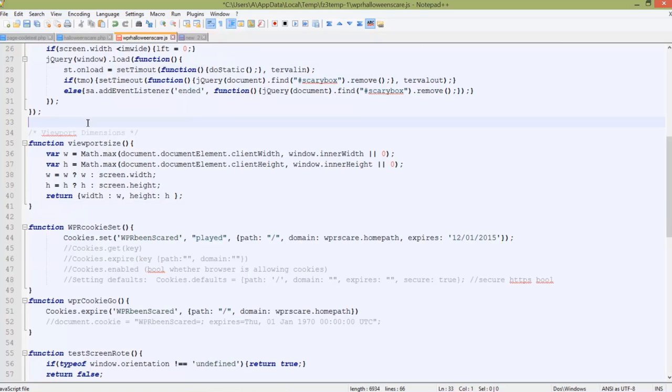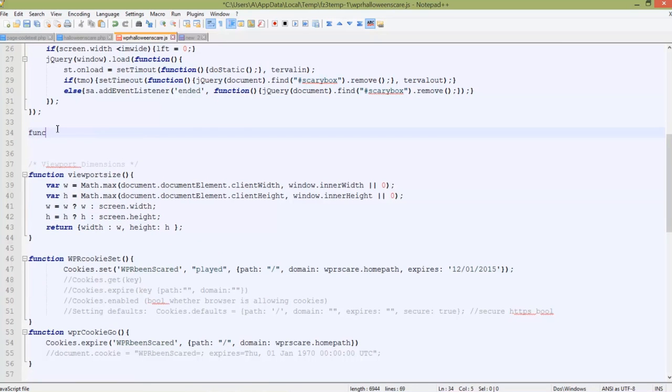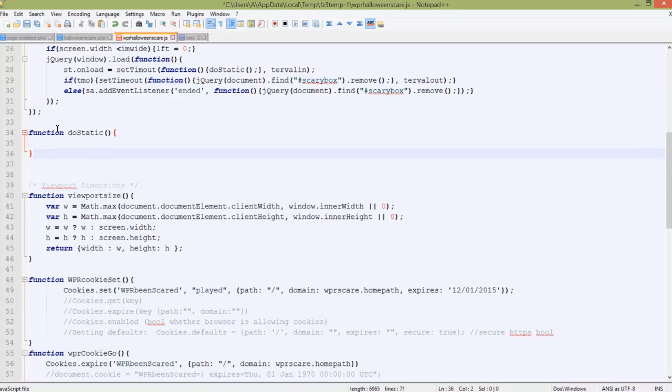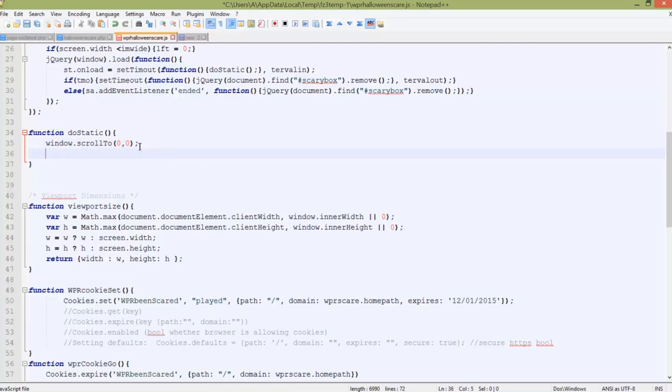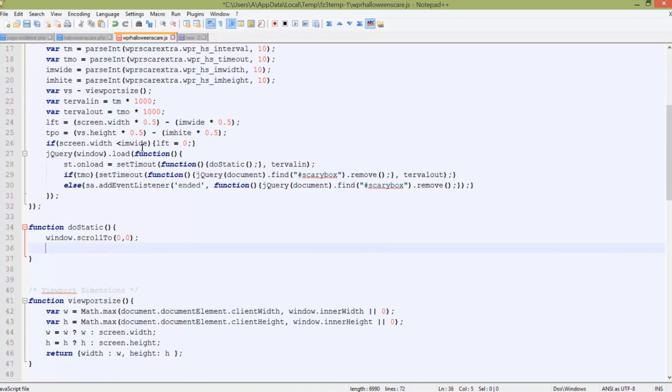So let's go ahead and create that. So function doStatic. What we're going to do here is first, let's scroll the window to the top. Because if the user's looking around, you have an interval set to not play out until 3 seconds. The user got to the site, they're scrolling down, looking at the content, and suddenly it jumps to the static. The static is going to be the width of the entire scroll area, and if they're lower, they won't see the actual pop-up image that comes a little bit later. We need to make sure that they actually see that, so we need to scroll to the top. So the first thing we do is scroll to, and then we need to set a height. And it's going to be screen.height greater than document.body.scrollHeight.